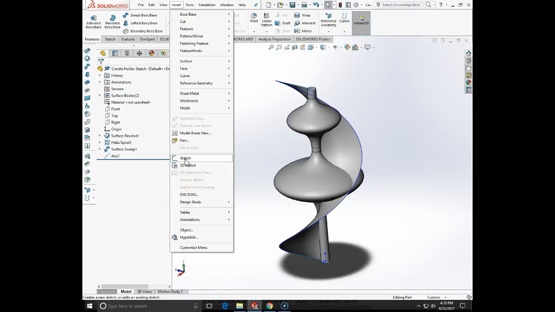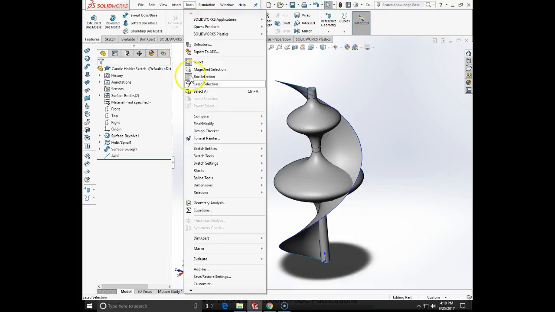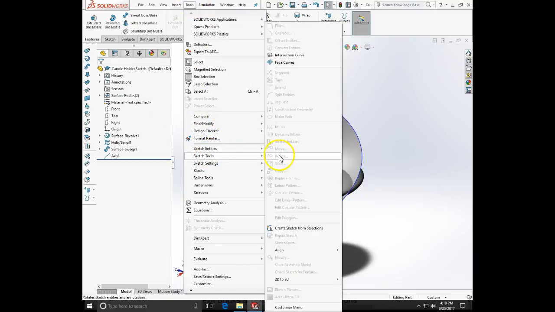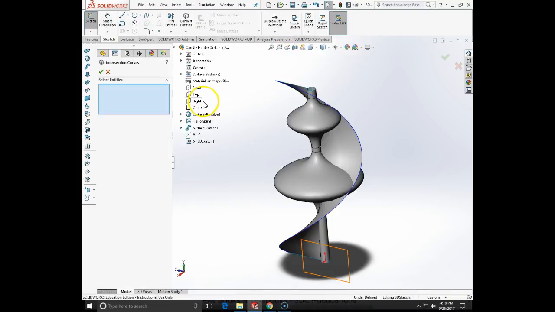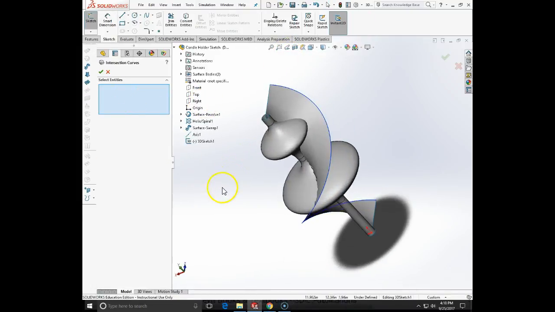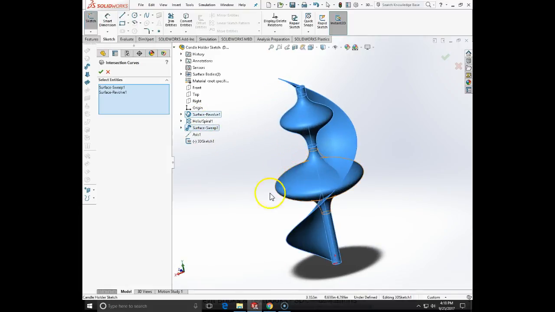Sketch tools, and there is an intersection curve. I will click on the intersection curve, and it asks us to select the entities. I will choose the face. And I'm going actually to choose from the tree, surface sweep and surface revolve. So that way I don't need to choose individual faces.